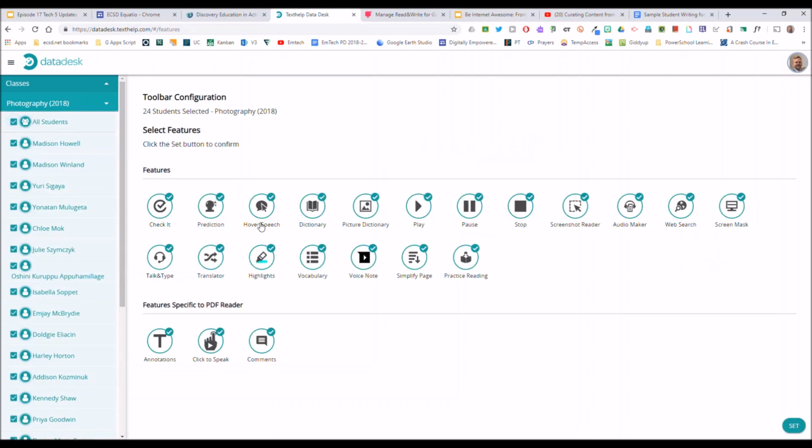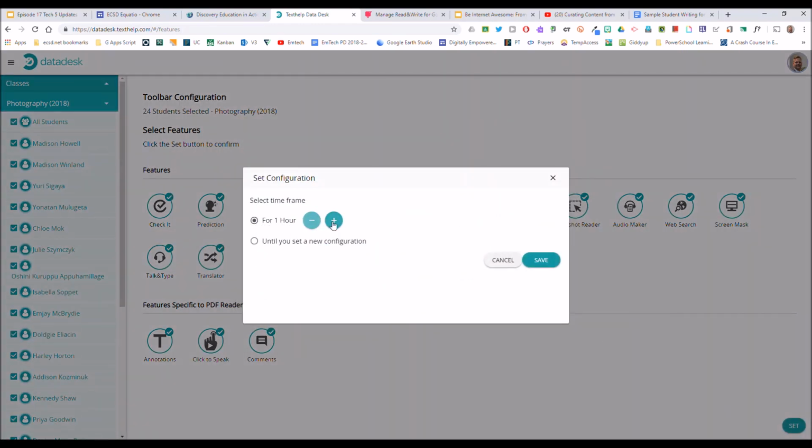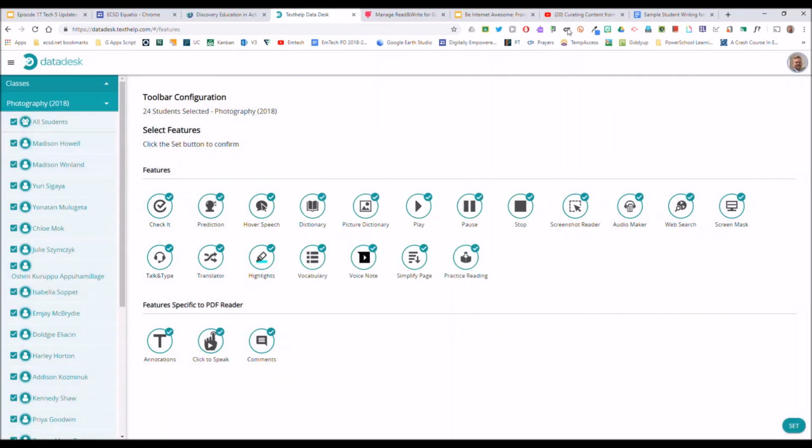Once you've picked individuals or the entire class roster pulled in from Google Classroom, you can pick and choose which of the Read and Write tools you want to keep enabled, and which you want disabled. You can also set it for a particular length of time. So you can leave it until you change it, or you can set it for a set number of hours. So it's a very cool way.